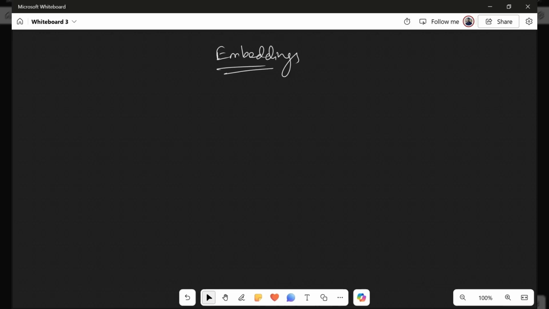Today we'll be deep diving into one of the most crucial concepts in generative AI, that is embeddings. We'll start with the absolute basics: what embeddings are, what vectors mean, and why they matter. Then I will show you how to work with embeddings in LangChain, including some powerful methods like caching techniques that will save your time and money in real-time applications. And of course, everything will be demonstrated with live code so that you can see exactly how it all works. So let's jump in.